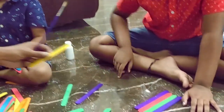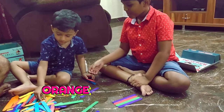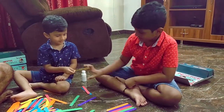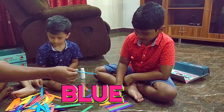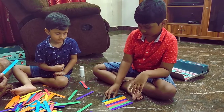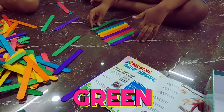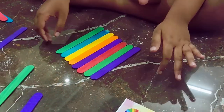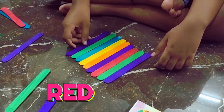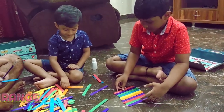Cool. Yeah. You ask Dakshith, he will give the color. Give yellow color, orange. Oh, yeah, okay, orange. Orange, yellow, blue. Blue. Red. Give me orange. Orange?